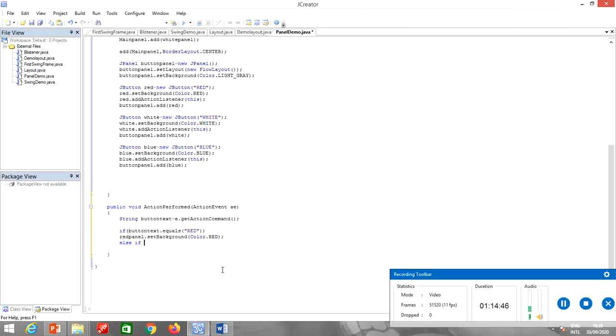Else if the text on the buttonText.equals, you have to specify the way you have written. I have written all in capitals, WHITE. Then what it should do, whitePanel.setBackground, B should be capital here, Color.white.